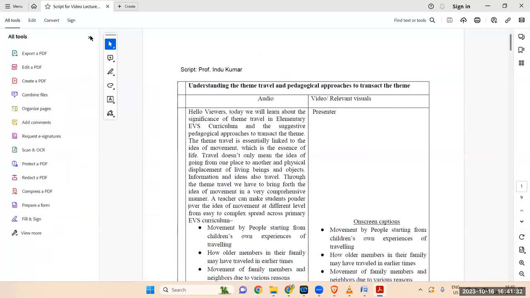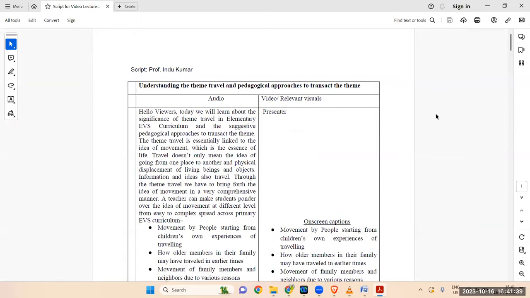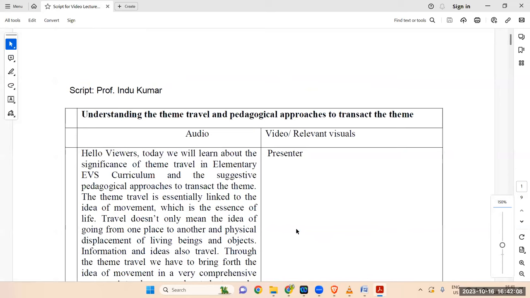But we also need to take care that when we are creating a video program in the video lecture format, all the time the presenter should not be on the screen. The content of the video script should always be supported by appropriate visuals. Only 15 to 20% of the time should be given for the presenter to appear on the screen. The rest of the time there should be bullet points to reiterate the points that we are dealing with, and also the appropriate relevant visuals with which we want the program to be supported.